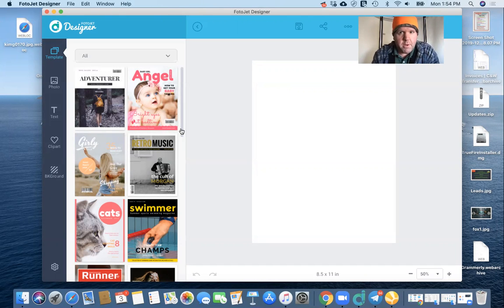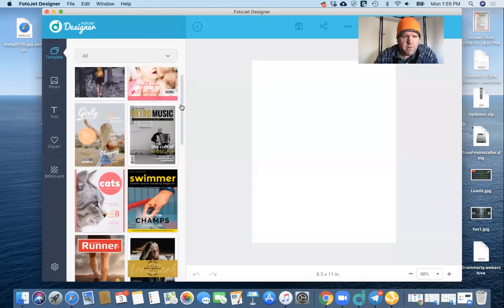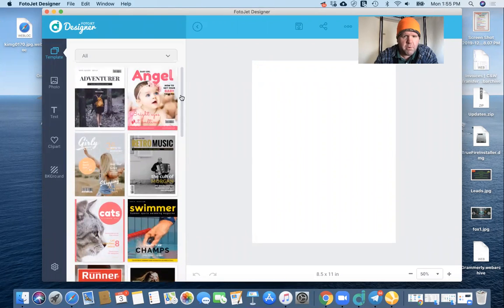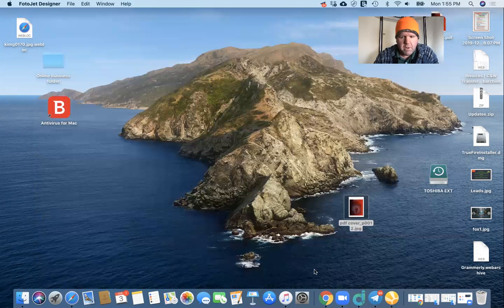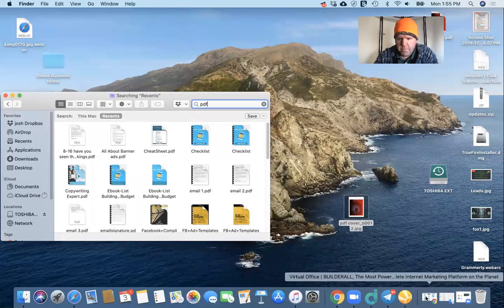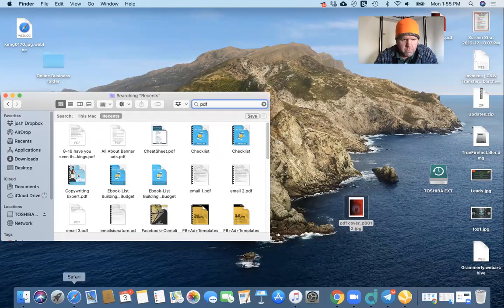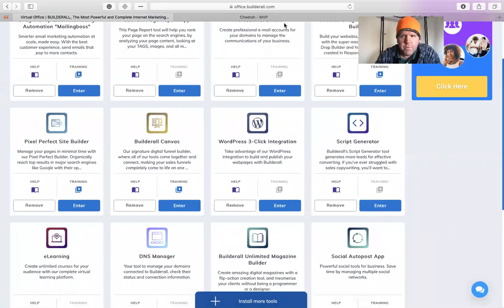And in Builderall, they got the Mockup Studio, and I'll show you kind of a little bit what I do there. You got to play around with it a little bit for an ebook if you use a magazine type cover for an ebook, but you don't have to do that. If you're in a kind of a tight spot, you might have to, but that's an idea. Let me go over here.